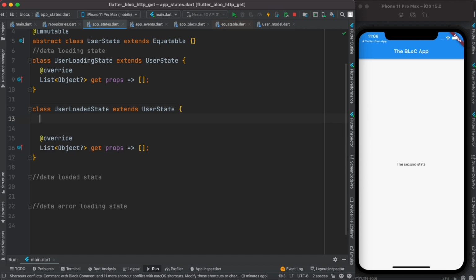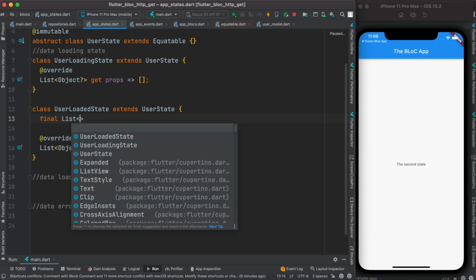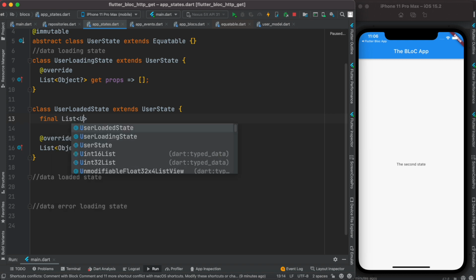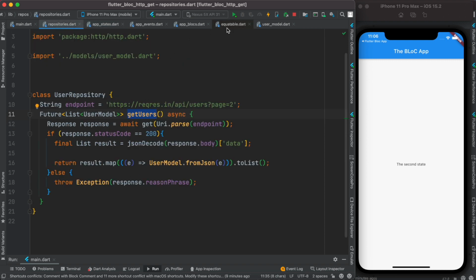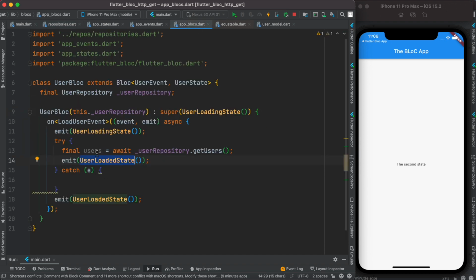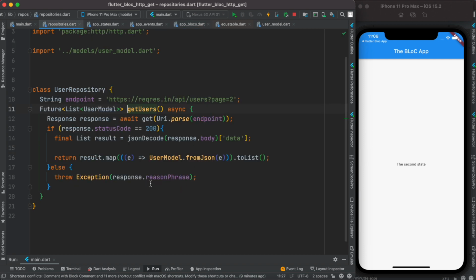Now how to save it? So over here we'll declare a variable, and there would be list type, and inside this the type of the list would be user model, okay? Because whatever the data we are retrieving from this repository eventually, okay, let me see. So whatever the data over here we are saving, we are saving as user model, because eventually this returns over here user model, as you can see.